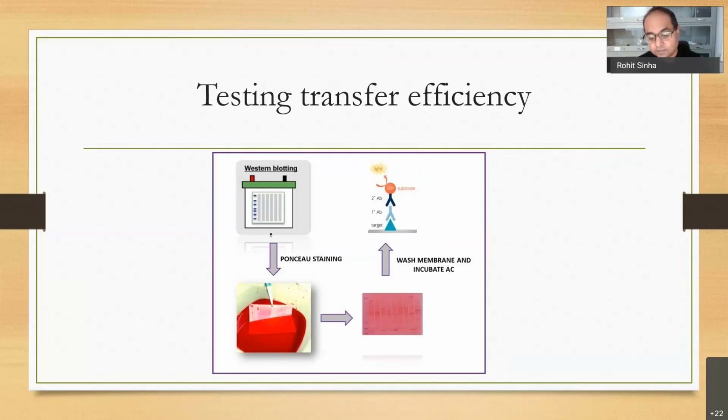Then after transfer, you use a technique known as Ponceau staining. There are other stains also, but this is the most popular one. Unlike the Coomassie stain which you use on your gel, this stain is a reversible binding to your protein on a membrane. When it binds to your protein on the membrane and you wash it with water, you see the bands coming up quite nicely. But if you do a regular rinsing with water, you will get rid of all of the stain very fast, within a few seconds.